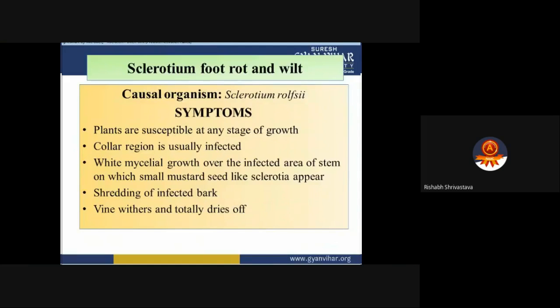Symptoms are: plants are susceptible at any stage of growth, the collar region is usually infected, white mycelial growth over the infected area of stem on which small mustard seed-like sclerotia appear, shedding of infected bark, and the vine withers and totally dries off.